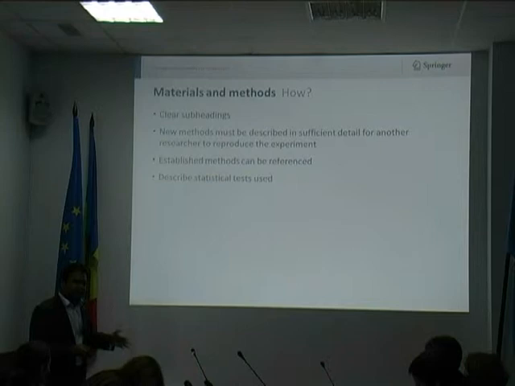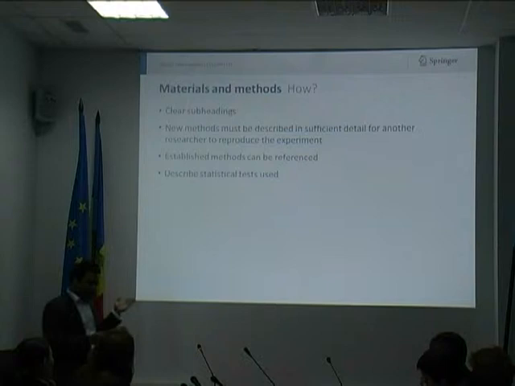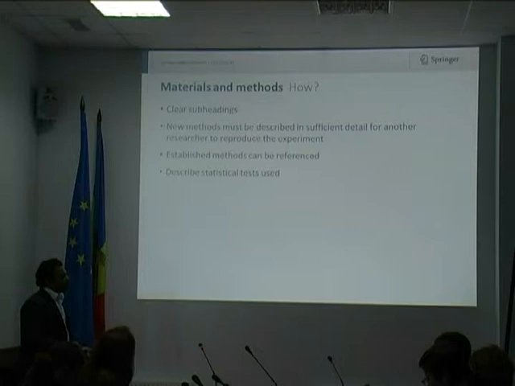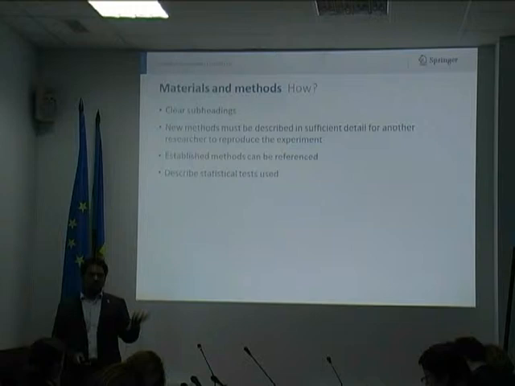But if you are establishing your own method, that itself becomes a paper. It's a totally different paper. You are a methodological scientist, so in that sense, the entire paper will be about the methodology that you develop. And you have to describe every statistical test that you have used, which supports your results, or tries to establish the validity of your data, or your questionnaires used if you are in social sciences.